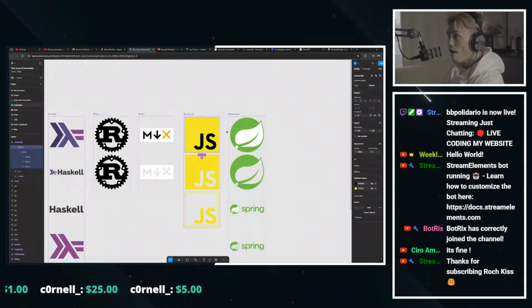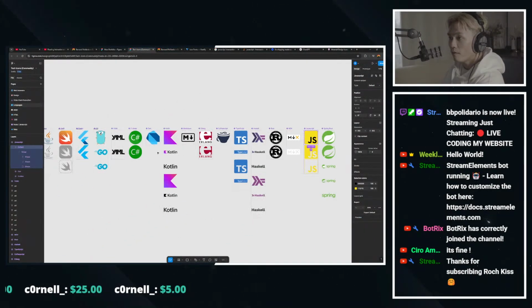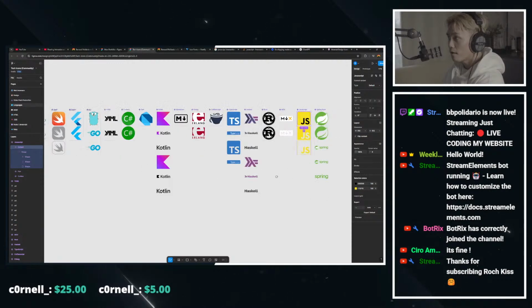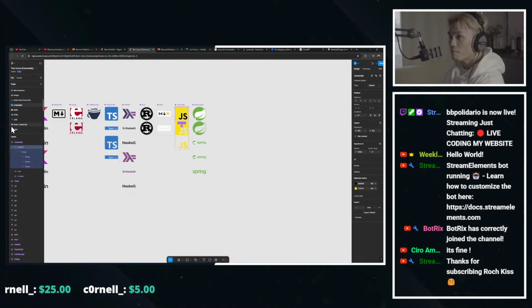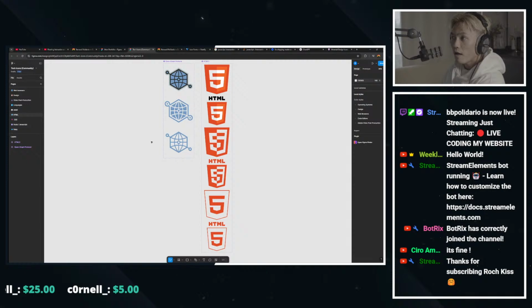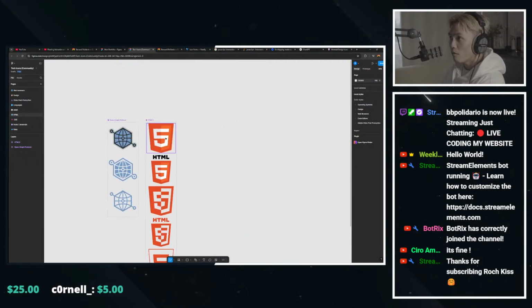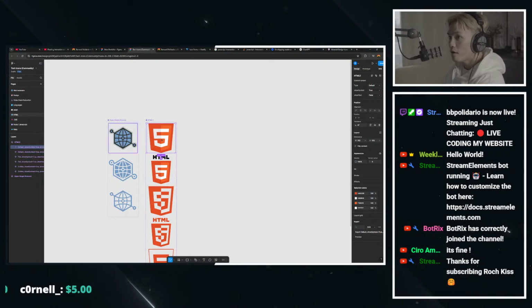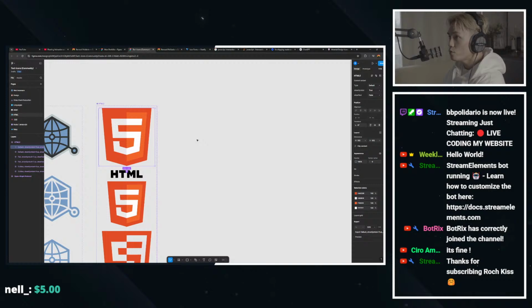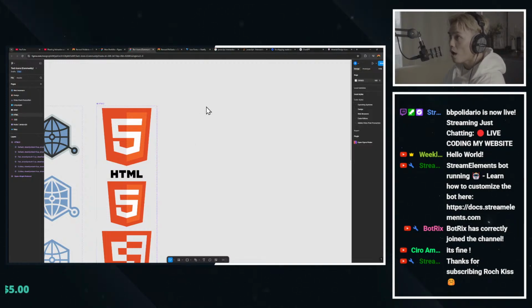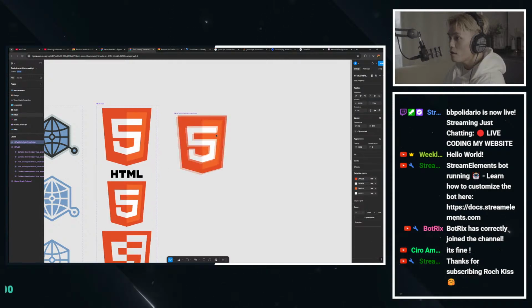What is HTML? Can you find it in Figma? HTML is right here. So we're gonna copy it. That is ridiculous. So I'm going to copy and size it this way.